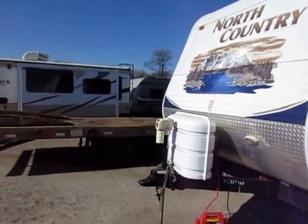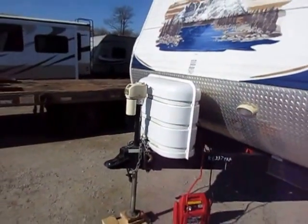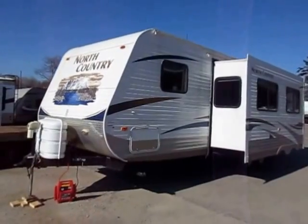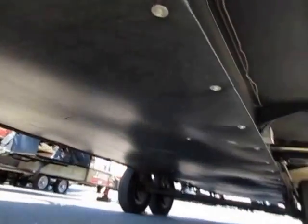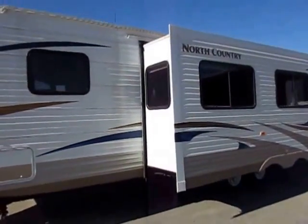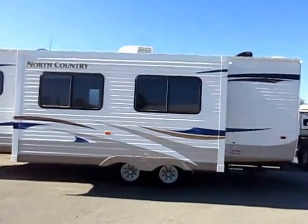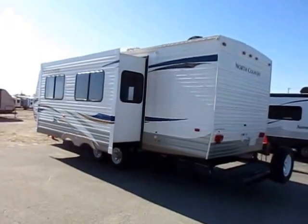The previous owners put some nice accessory money into this. There's a power tongue jack up front to make leveling and setup easier. The underbelly on this one was fully enclosed, which was an option at the time it was built — and that's one of the reasons you see similar features so common nowadays. Heartland was really one of the driving factors behind RV changes since 2009. They were willing to do things a little differently and weren't afraid to break a mold.